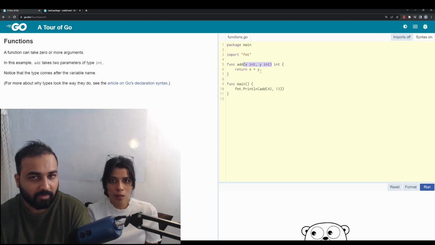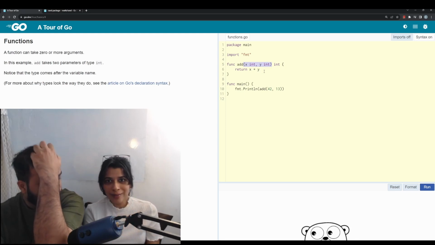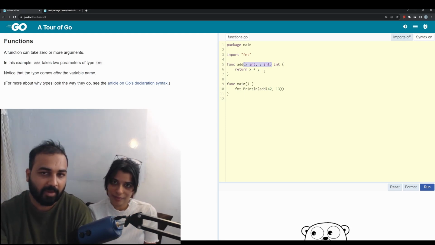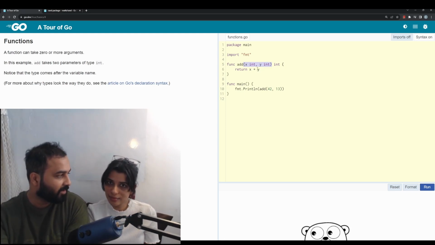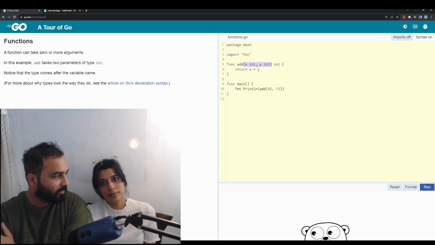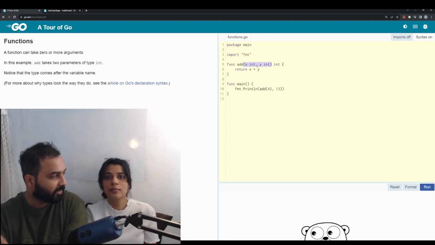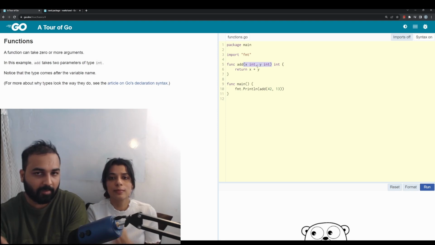So we are trying to basically understand why each and everything is being used. In this case, comma has to be there to say more than one parameter is needed. So if you want to define more parameters, separate them with comma. What about this int?